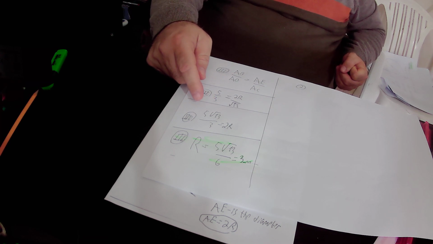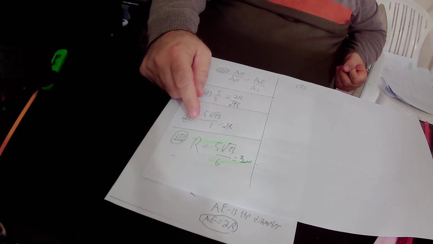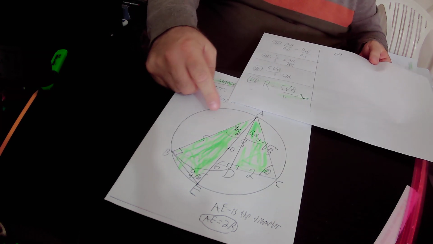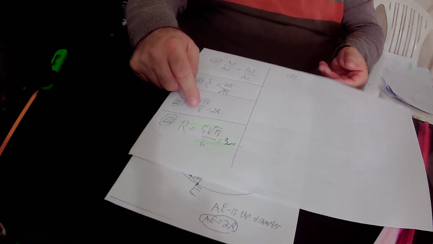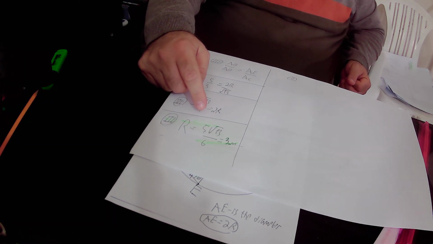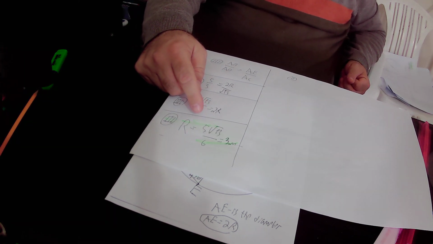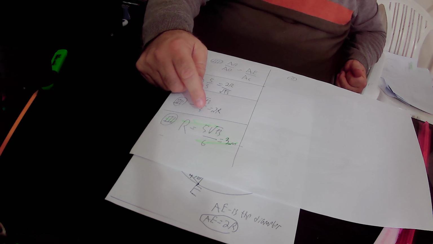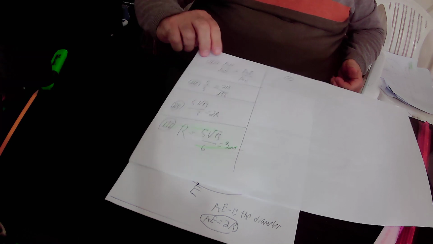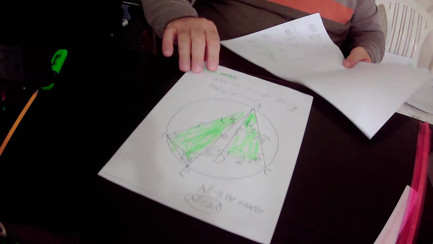We divide this equation number 3 by 2 and find that the radius of this circle, the radius that we are looking for, is equal to 5 times square root of 13 over 6 units, or in terms of numbers, it is a little bit greater than 3 units. So we finished here with the first method.